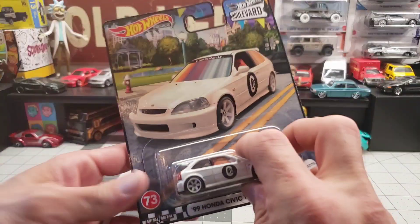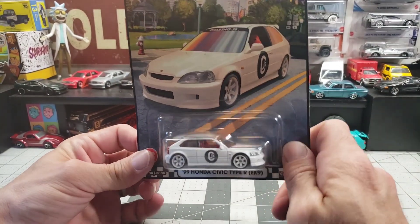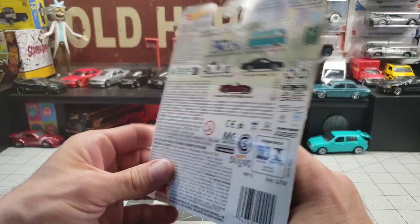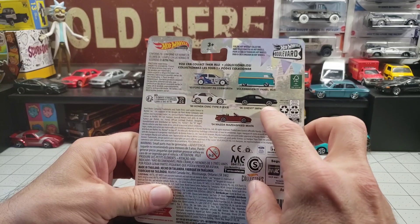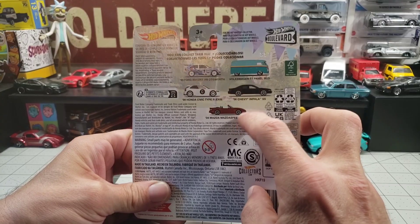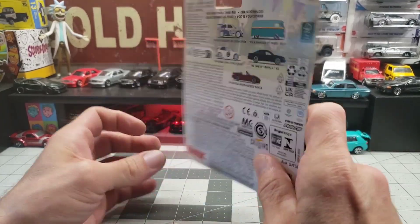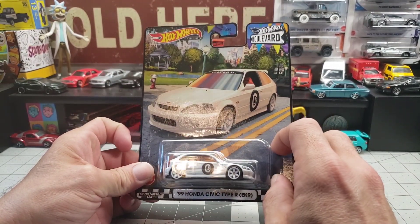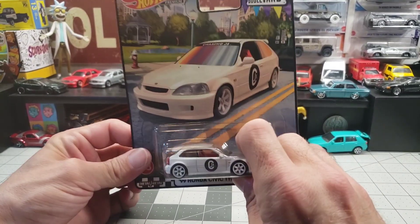Here's what I was really excited to find — the Honda Type Bar. I got most of the set. First time around I got the Volkswagen, the Impala, and the Miata at the store, but someone had already picked out all the Civics. I'm thinking they might have been stuck in the back because they wanted to come back out again. Snagged up a couple of these — it's really cool.